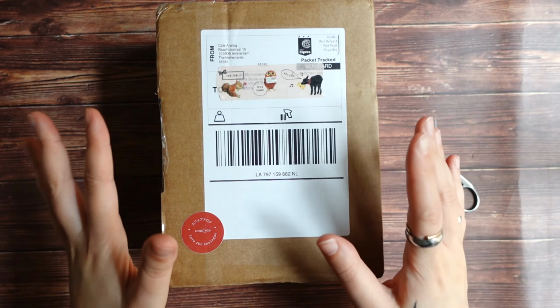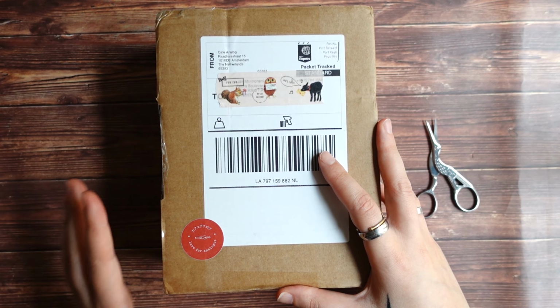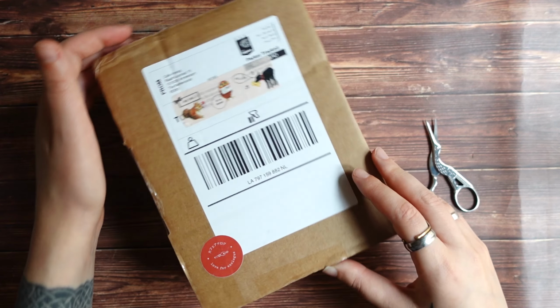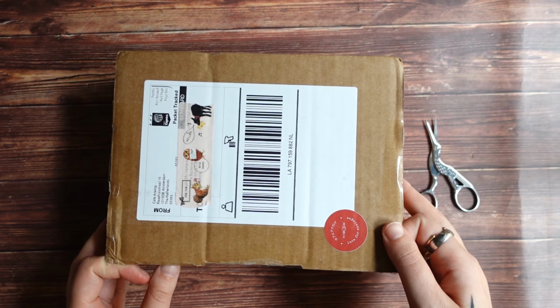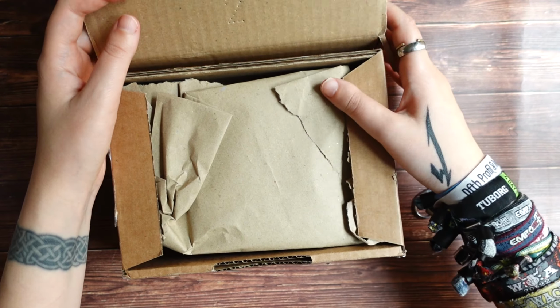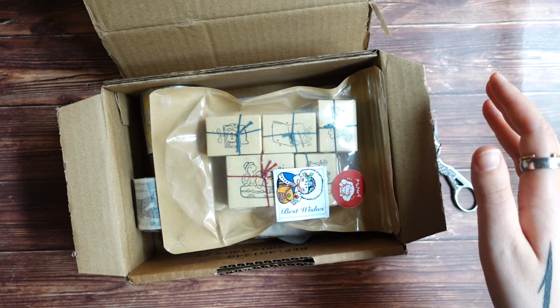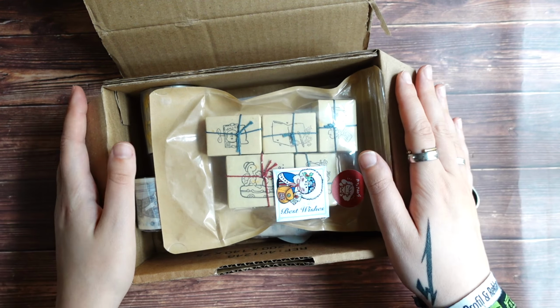And the last package that I want to open together with you in this video, that's my rental box from Cafe Analog that just arrived. It's one of my favorite stationery stores based in the Netherlands, and they have this option where you can collect a few orders for some time and then they all ship together, and like that you can save on shipping costs. So I use this option quite often.